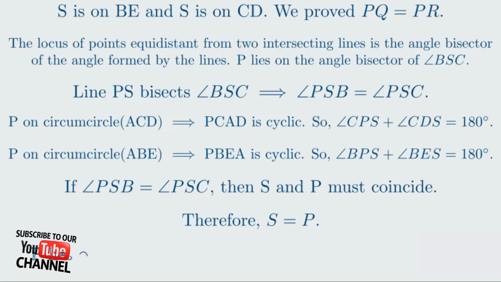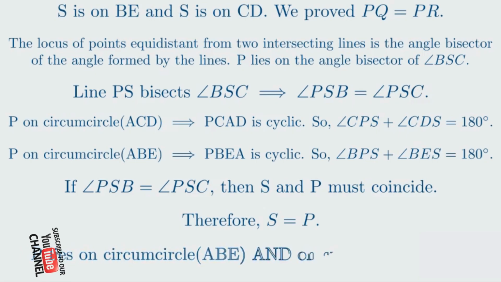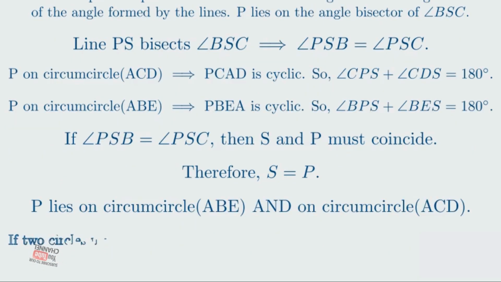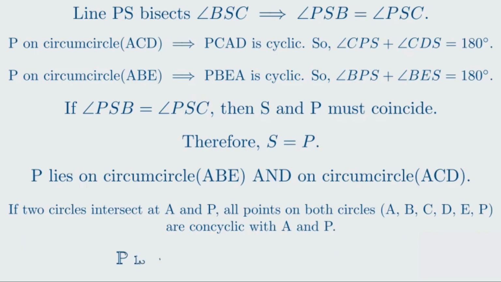We have proven that the intersection point P lies on the circumcircle of ABE and the circumcircle of ACD. Both of these circles pass through point A. A theorem states that if two circles pass through points P and A, then all points in the intersection of those circles must be on the circumcircle of triangle ABP. In fact, P and A define a unique circle containing B and C. This proves that P, and therefore the intersection of BE and CD, lies on the circumcircle of triangle ABC.